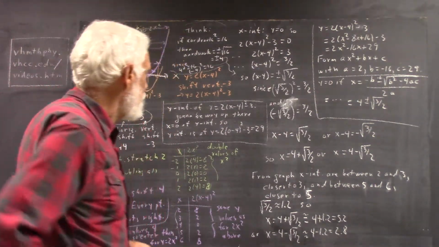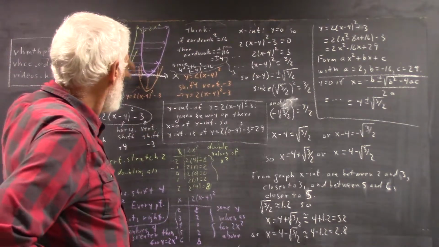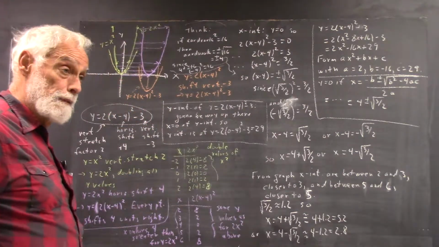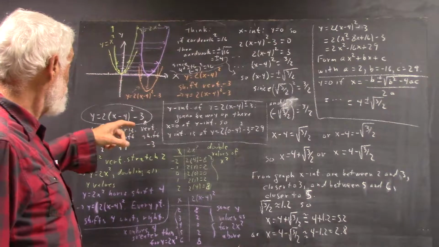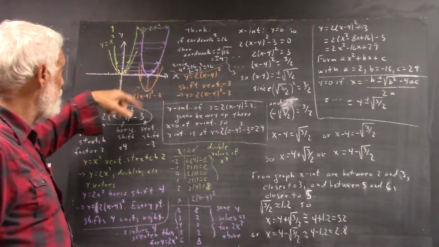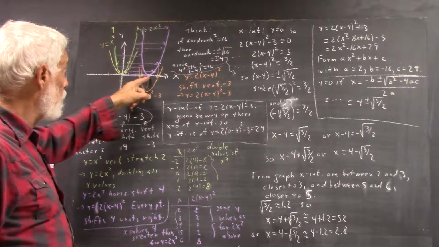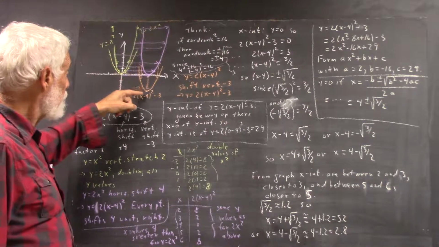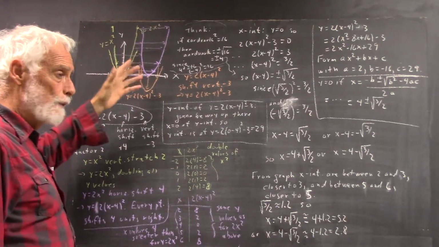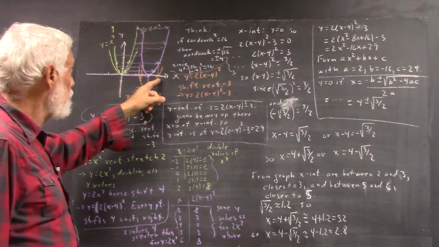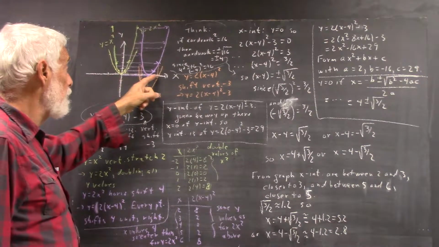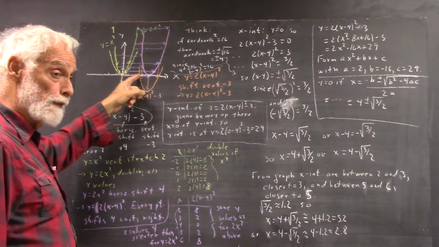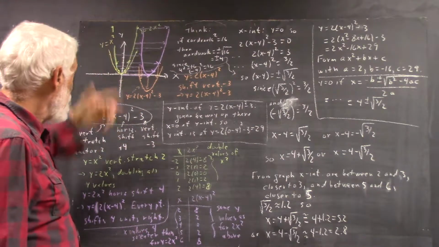Okay. Now, if we look at the graph of our function and try to estimate the x-intercepts, it's not hard to estimate them. I've kind of obscured some of the marks on my graph, but here's 4, here's 5, and here's 3. The x-intercepts, if you've drawn this graph carefully, are going to be a little to the right of 5, and a little to the left of 3. What about the y-intercepts?